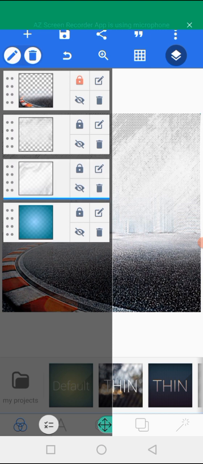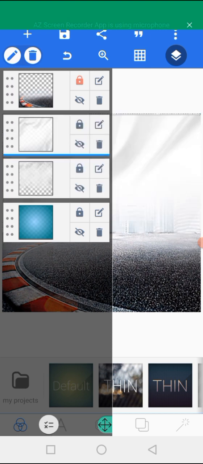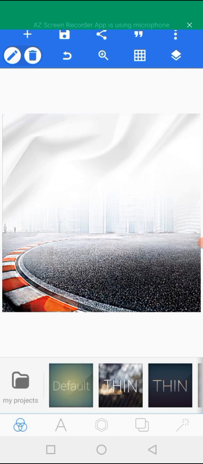It's going to be on top of this one. Don't worry, we're going to see how it works in Adobe Photoshop, where it is much easier. You can blend it. We have different blending options, we have multiply, we have overlay, but that is not a problem. So we'll just put this.